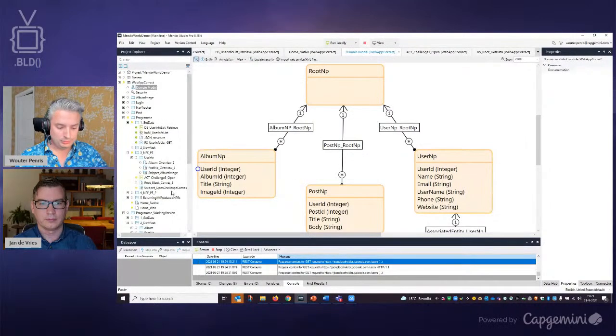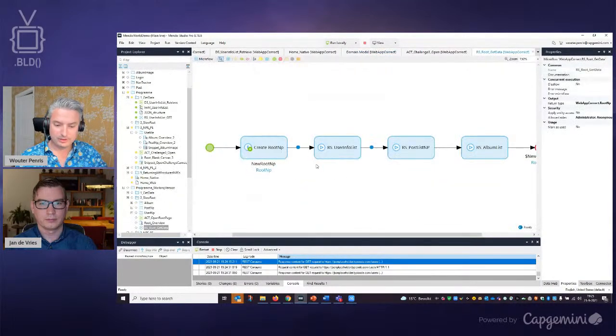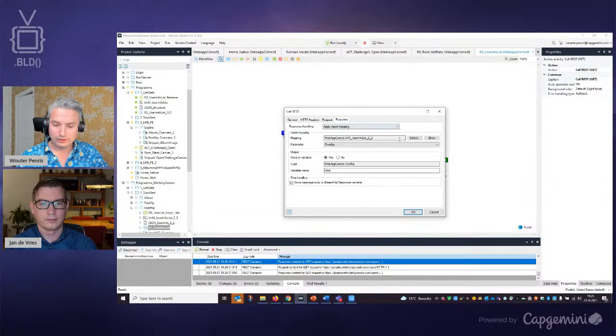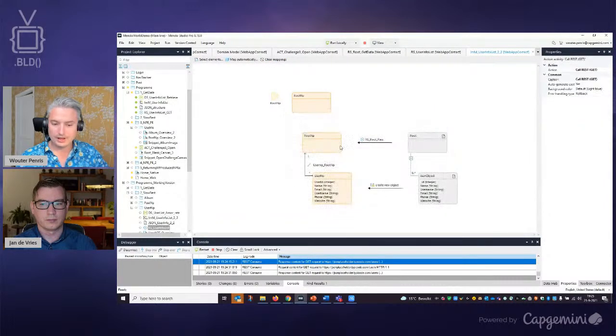I'll just show you one because in this case, you might imagine that it's a bit different. So in the import mapping, here we are using our root object, and we're passing it as a parameter, attaching our list of non-persistables. And this is what we're doing with each of the non-persistable objects we have.